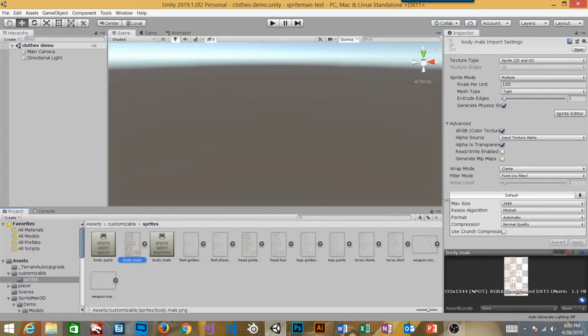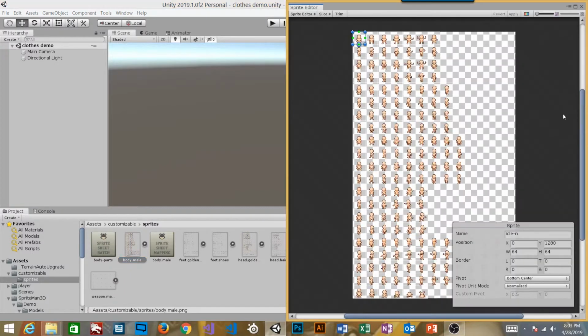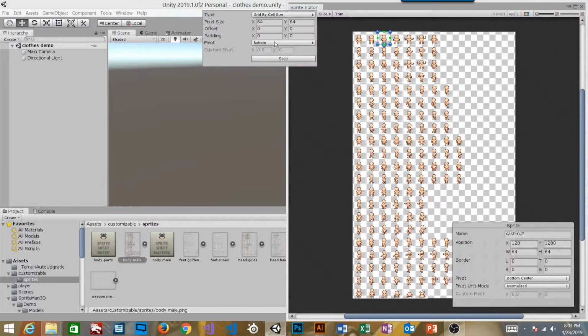And that's in this situation. So after I've done all that work, everything looks nice. I just realized that, hey, maybe I don't want my pivot to be at the bottom of all these sprites, but I did all that work. And what I really want to do is move the pivot up to the center of the sprites. Personally, I usually like having the pivots at the center of the sprite because it makes some of the in-game behavior a little bit nicer. Well, let's go ahead and do that and see what happens.